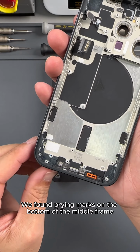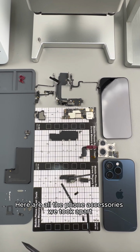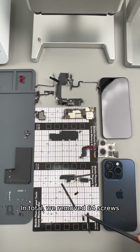Cleanup completed. We found prying marks on the bottom of the middle frame. It should be the marks left by using a razor blade when disassembling the phone. Here are all the phone accessories we took apart: battery, screen, mid-frame, camera, motherboard, mobile phone cables and other parts, and screws. In total, we removed 64 screws.